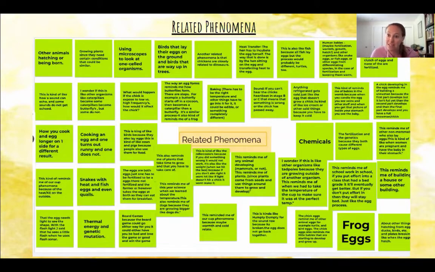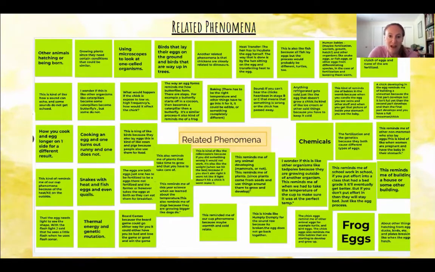A lot of responses were similar, so I consolidated. But you can see that there's just a huge variety in here of what the chicks reminded them of, and I was so impressed with their responses. And it's really exciting to know that maybe we can learn some of these things even in the couple of weeks that we have left, and I'll keep that in mind and try to put them into the investigations.